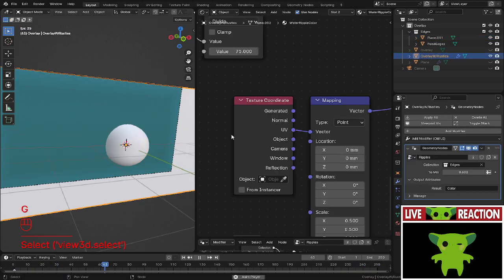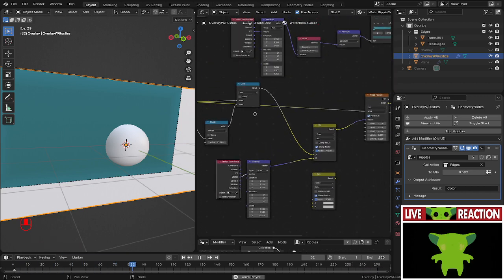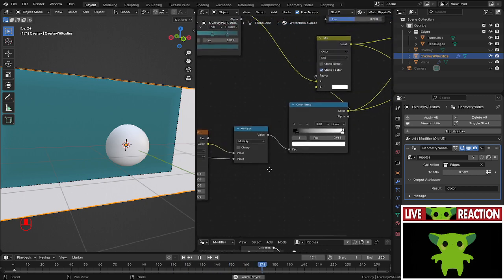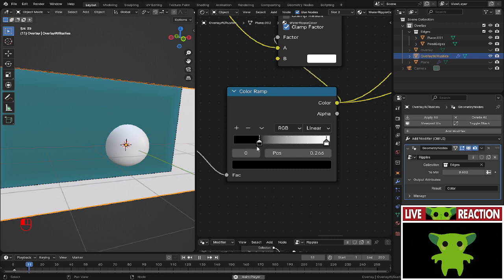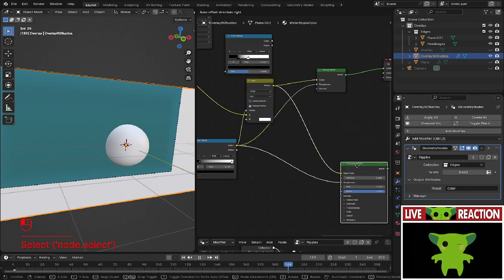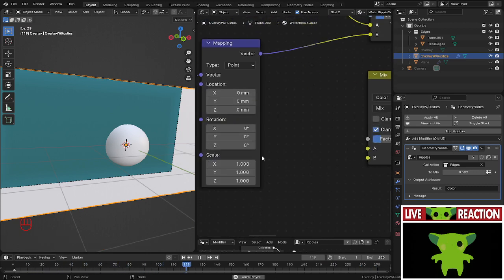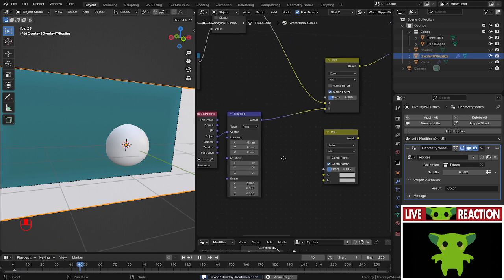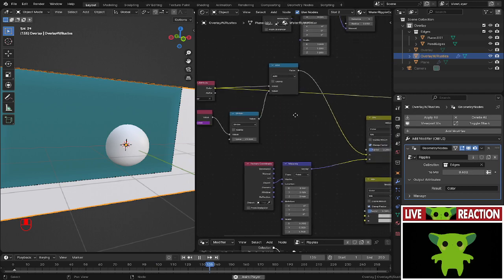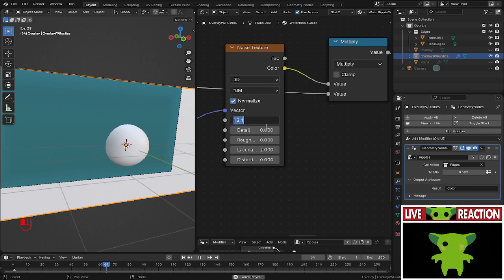Oh, it is working, but it's not working at the center for some reason. It only works at the edges. I wonder why that is the case. I don't believe I've messed around with the settings here for it to be acting weird like this. It is strange.